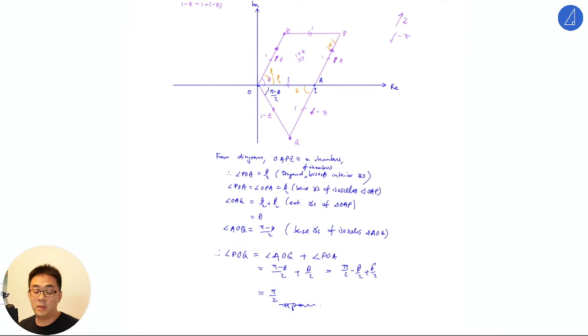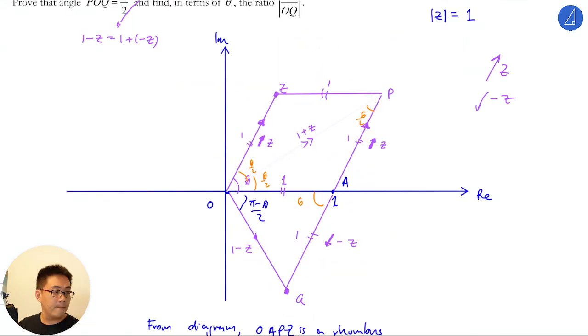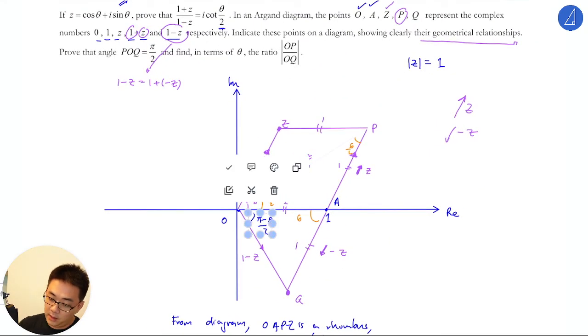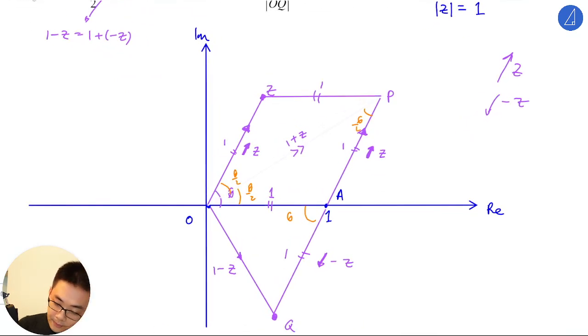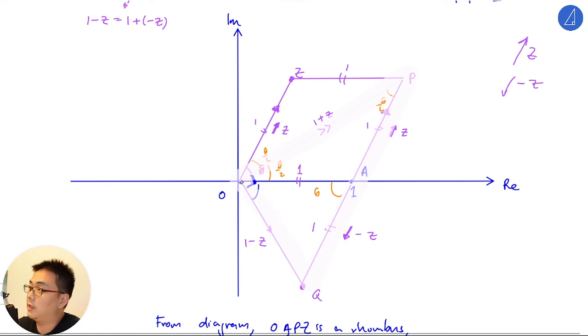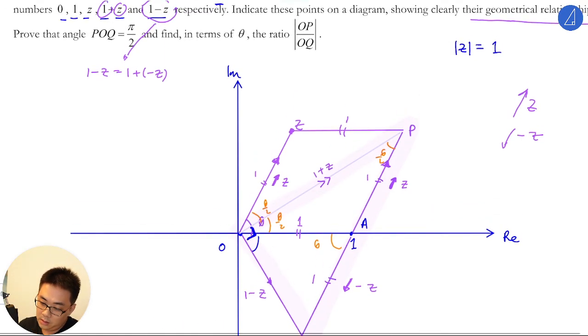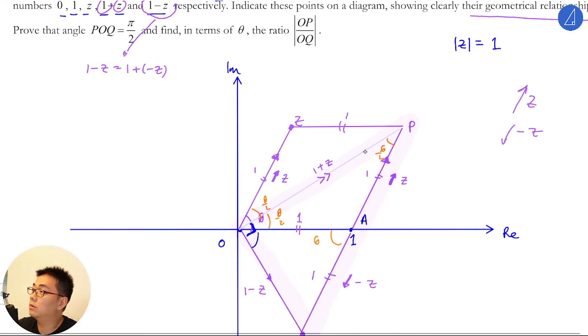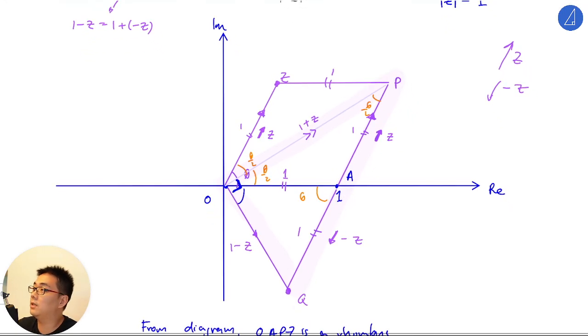Okay, there you go. So this is a rigorous way of proving. So the next one should be okay, right? In terms of theta, we know that this is 90 degrees. This is 90, right? So we want to find this one here. This is the right angle triangle here. This one. So you know that this is theta over 2 with OP and OQ. Then you just use tangent, right? Why not? Am I right?